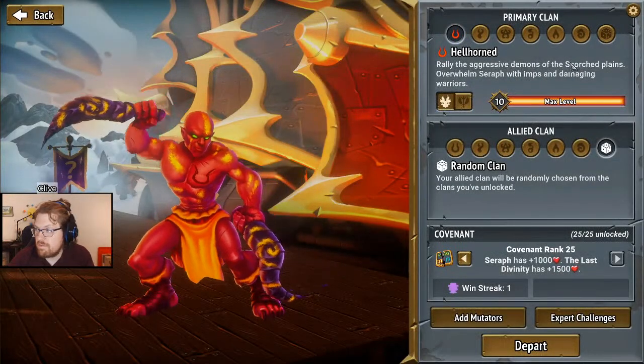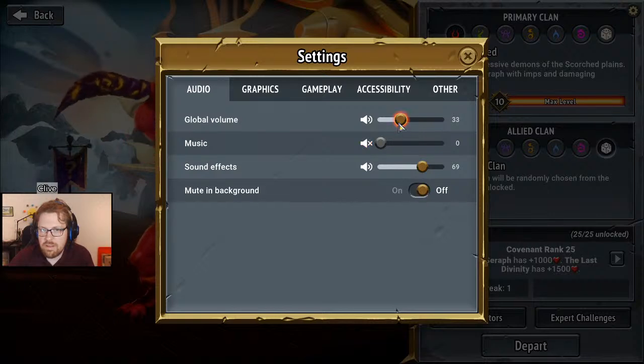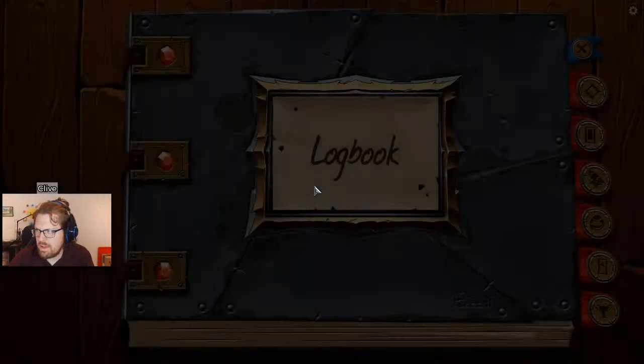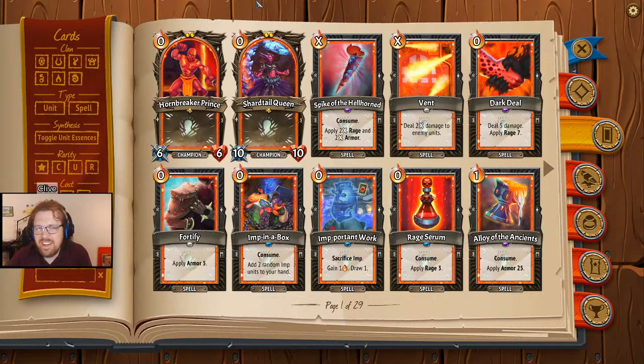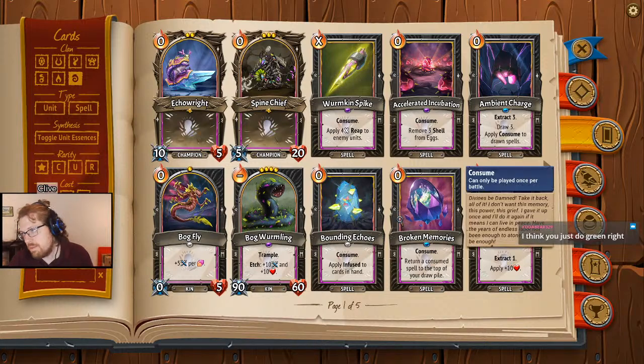Let me think. It seems loud as well. What did I just do? Logbook. Yeah. Okay, let's see what we want. What goes well with Little Fade? Everything, but what goes well with all the Little Fade setups? Wormkin's pretty good.